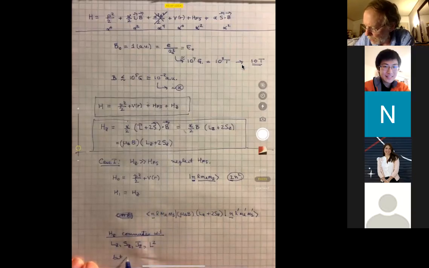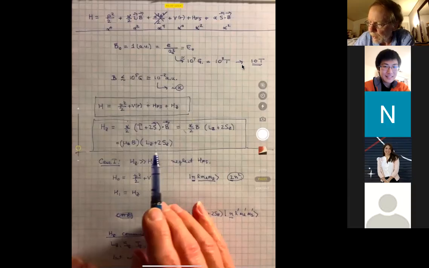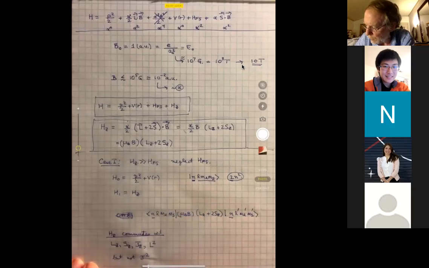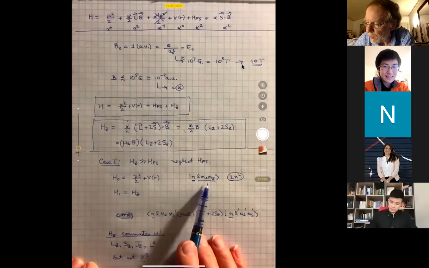But notice that it does not commute with J squared. It doesn't do so because J squared is (L plus S) squared. There's an L dot S in there, and the L dot S has L_x and L_y in addition to the z components. It doesn't commute with this. So J squared doesn't work. And so this is an indication for why we should use the uncoupled basis as the preferred basis for the perturbation problem rather than the coupled basis.